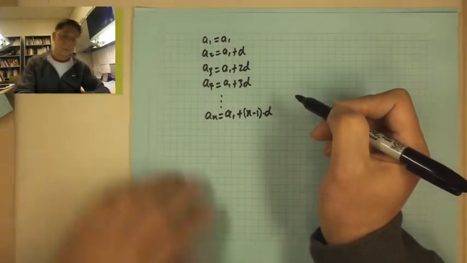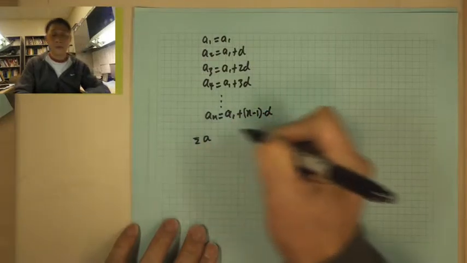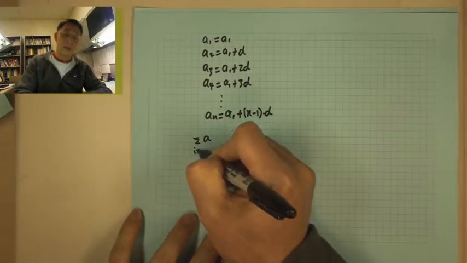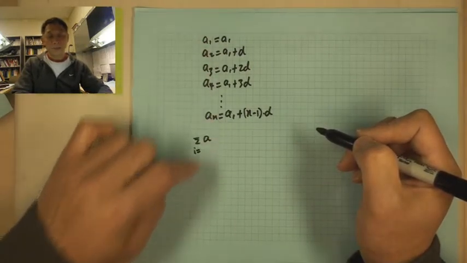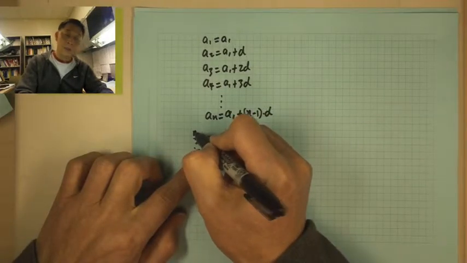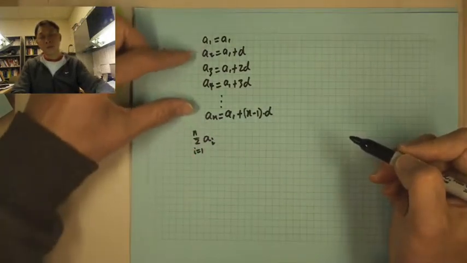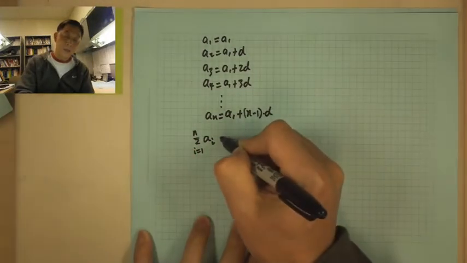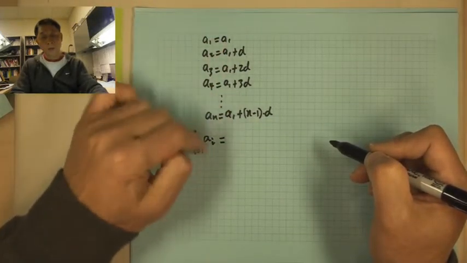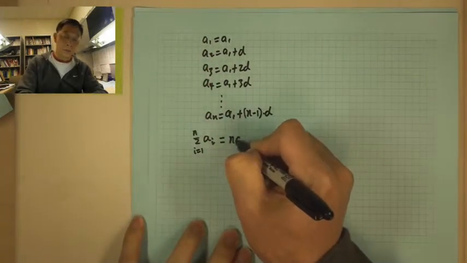We want to find the sum, so that's the sum of a on the left. The sub-index ranges, let's say, with index i from 1 to n. So you write 1 here, starting with 1 and ending with n, and here the index is i. So that's the left hand side. On the right hand side, you have a1, a1, a1, a1, all a1s. How many? From 1 to n. So you have n a1.